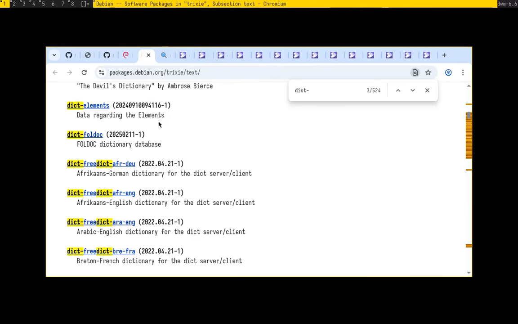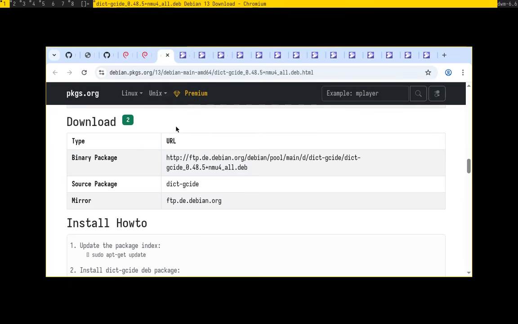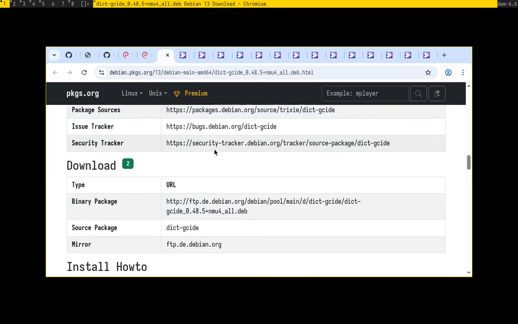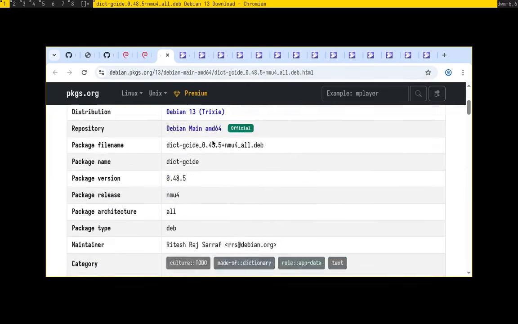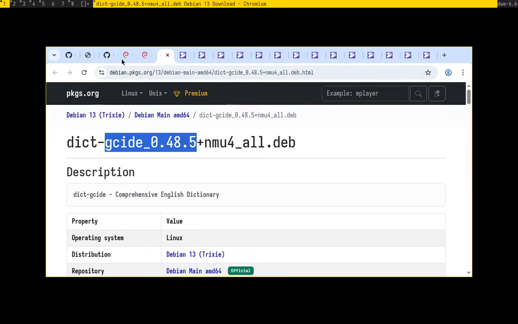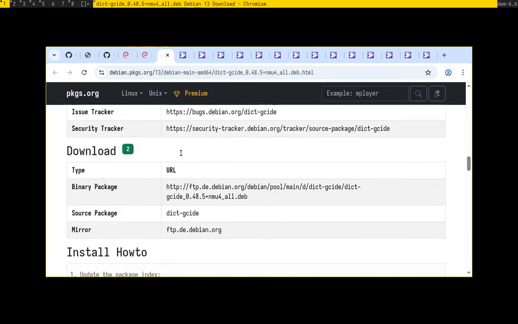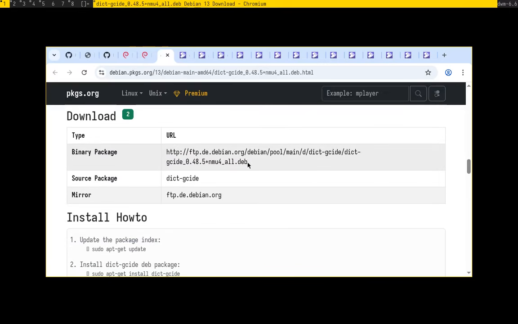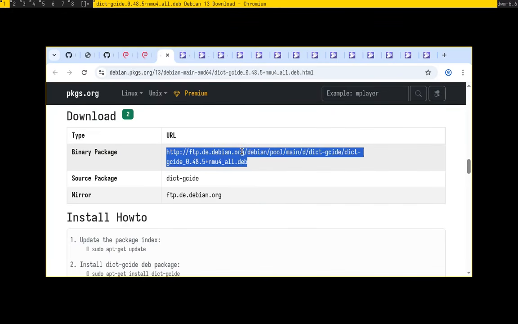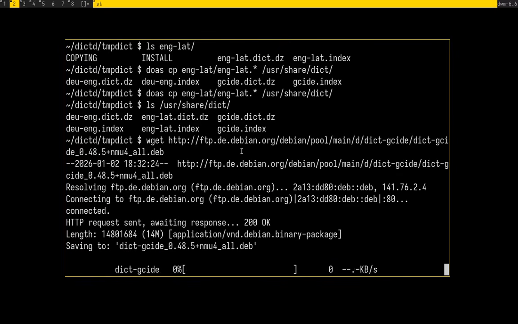Oh, and here I'll show this in a second. If you search for it online, you will find this pkgs.org site, and it has all of the information for a lot of packages. So I'm now on this page for this gsite package, which I just looked at on the Debian page. And you can now scroll down, and there they actually have the actual .deb file served from gentoo.org.